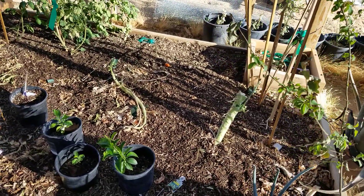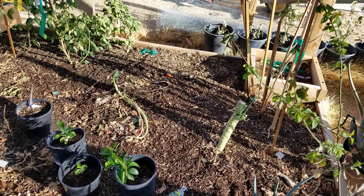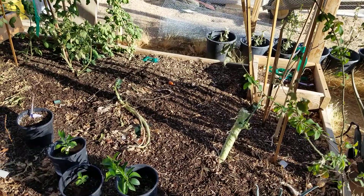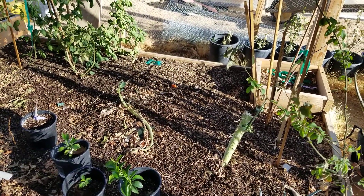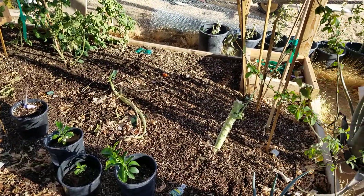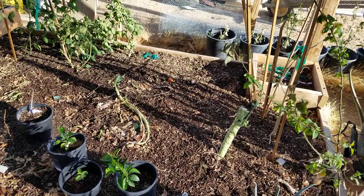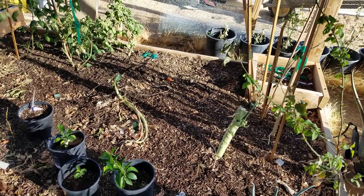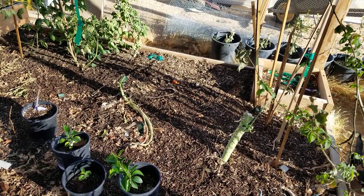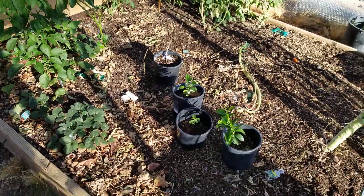Those of you that don't live in California don't know what Santa Ana wind events are. Well, the winds blow offshore from across the desert. They pick up heat in the desert already, but then when they go down the mountain sides on the other side going down towards the coastline, there's compression involved and that compression heats the air up even more. So we might be having 90–95 out here, but they're going to see 105 down in Orange County.